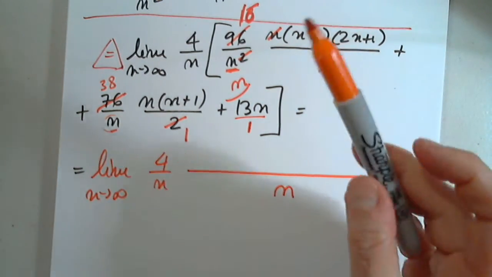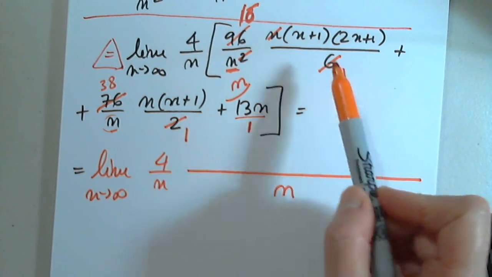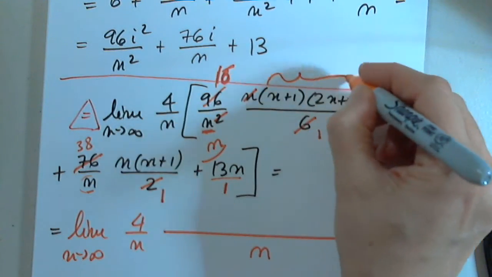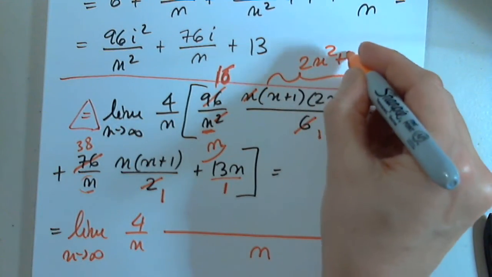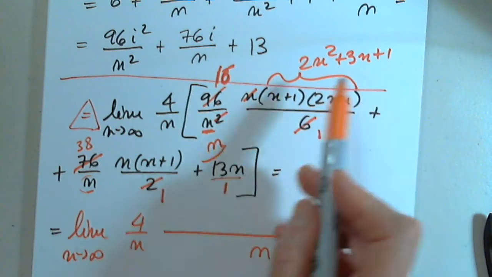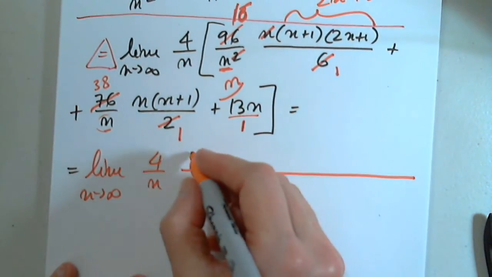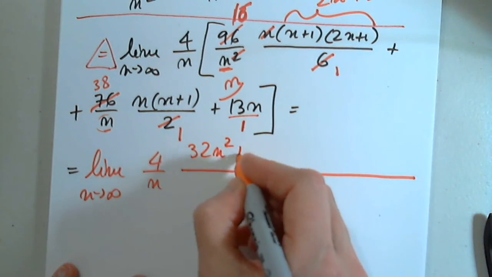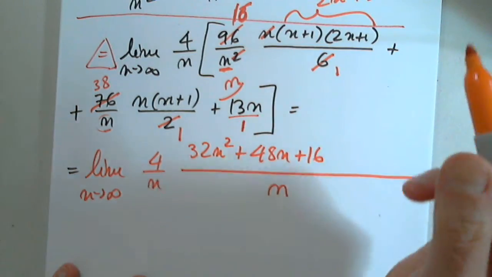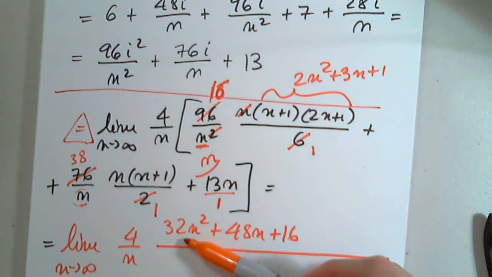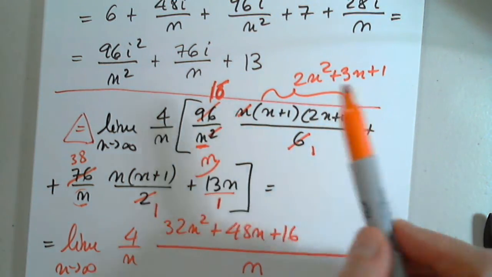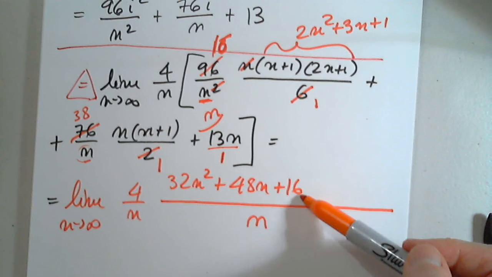So let's see. The denominator here is n. I have 16, but I have to multiply these two. This is very simple to remember. This is 2n squared plus 3n plus 1. 2n squared plus 2n plus n plus 1. And I will distribute 16. So I have 32n squared plus 48n plus 16. 16 times 2, 32n squared. 16 times 3, I'm checking my numbers. 48, correct. 16 times 1 is 16.